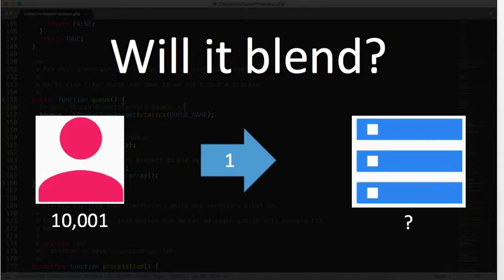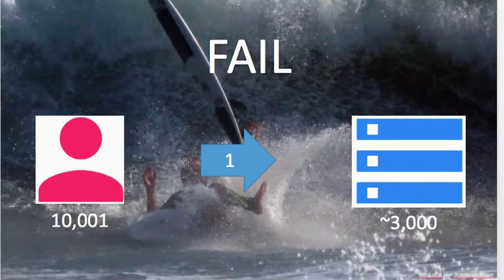We put 10,000 items in this case, because this was our test bed, into a queue, and we fire it. But that's still going to fail because we're still processing 10,000 items. So the queue part didn't actually matter in this example. We only got to about 3,000 users before we time out.